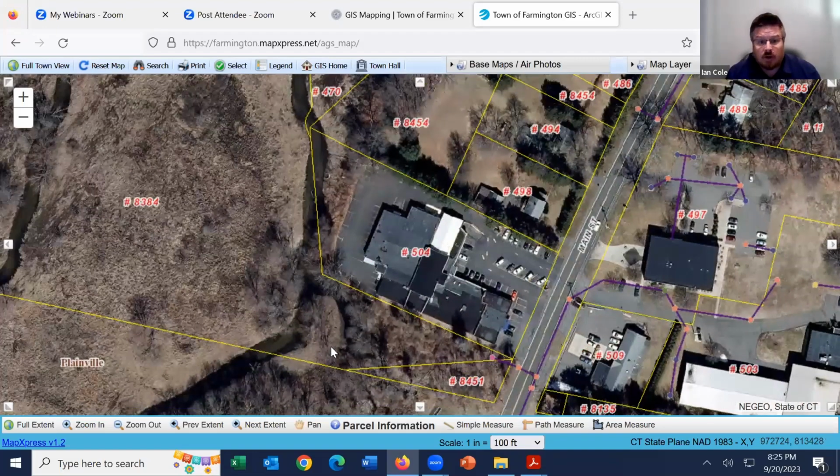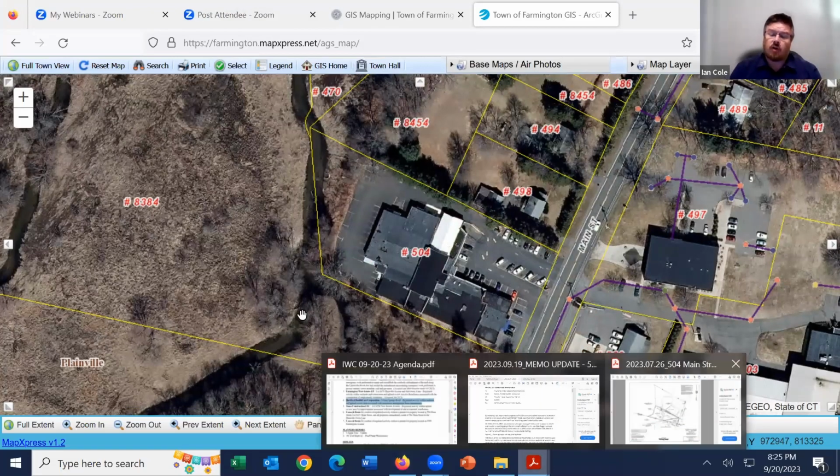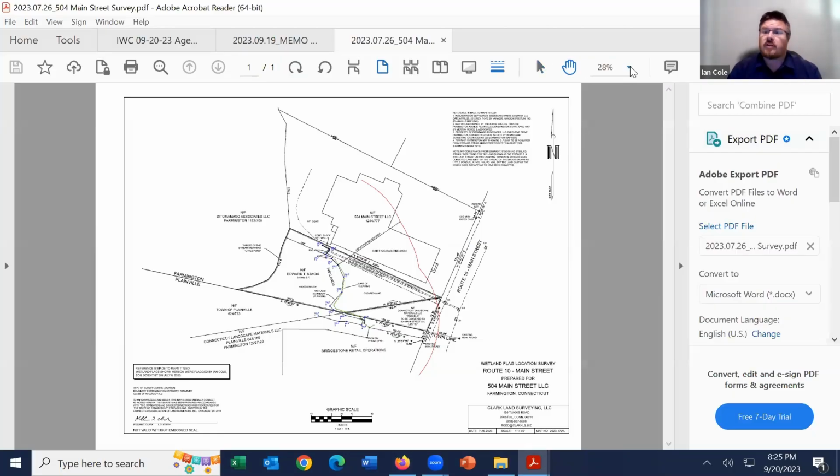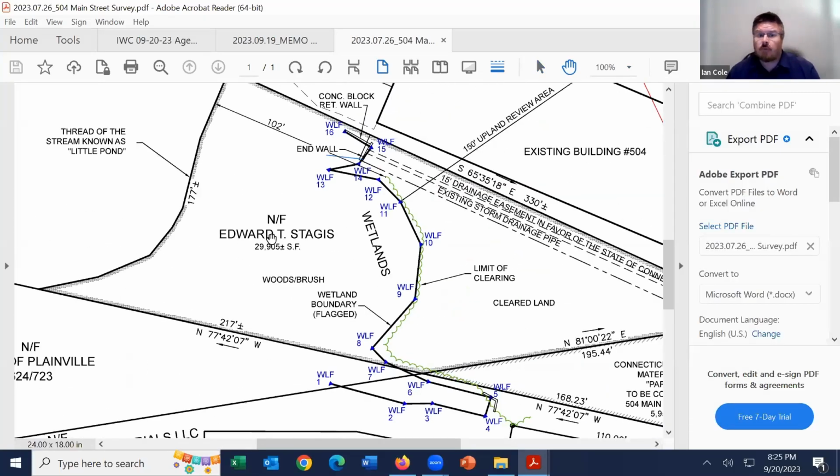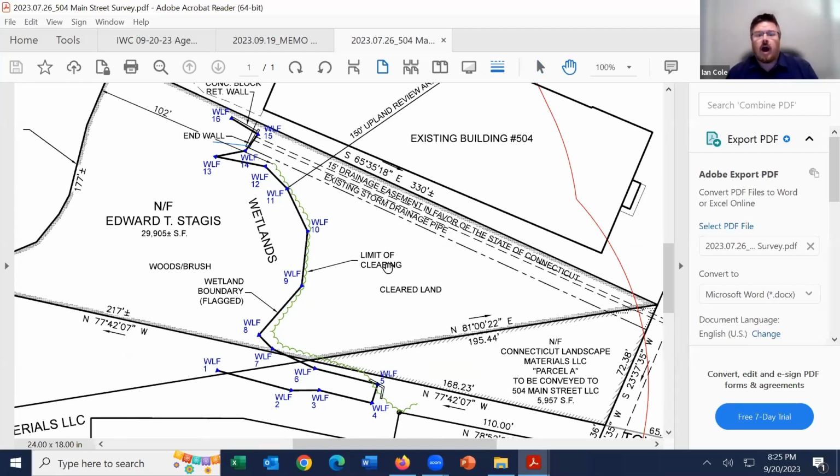It occurs basically along the western side of this property, and really where the bulk of the activities occurred is on the property to the south of 504 Main Street. 504 Main Street does not own this property, but it's a vacant lot that's a leftover from surveying, splitting up those subdivisions, from my understanding.